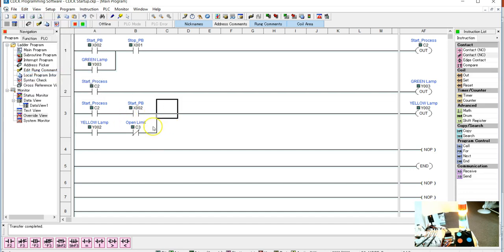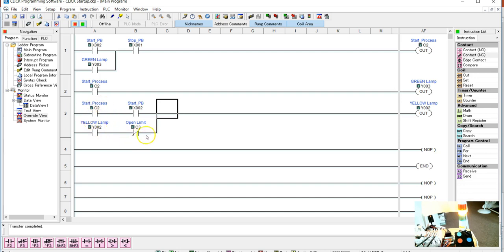So you've got two branches. The first branch is the thing that turns this on. The second branch has your seal-in, but this one right here is the interrupter. This is the thing that interrupts it. Now it's normally not active until the door gets up there. So again, remember, normally closed contacts, if they're not active, it's going to conduct through that contact.